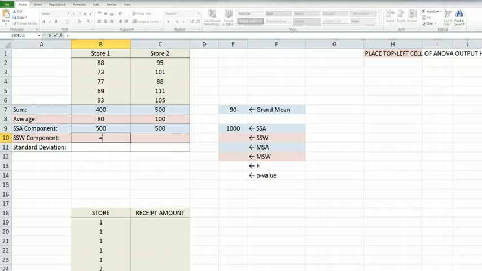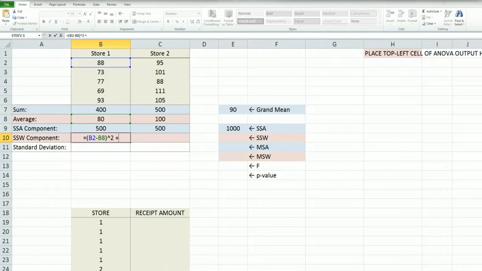The equations are, we're going to start with the first cash register receipt from store 1 minus the store 1 sample mean, and we want to square that because that's what the formula says.